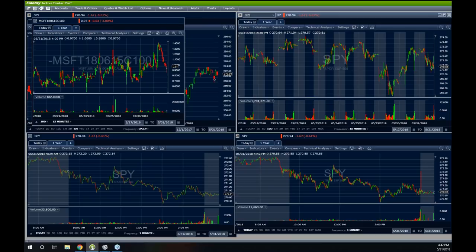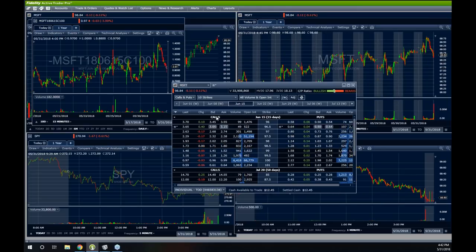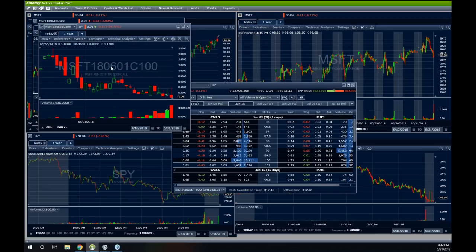The less you know about when this stock is going to move, the less confident you are. What does that mean? That means the more time you need to be buying on your options. If you're in a weekly going for Microsoft 100, which by the way, today probably looked pretty good. Let's look at all the people that got burnt today. I think this thing was trading 40 cents. Let's look at this one.